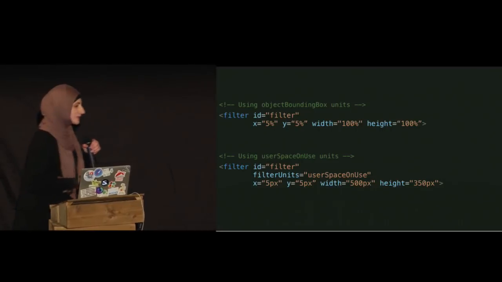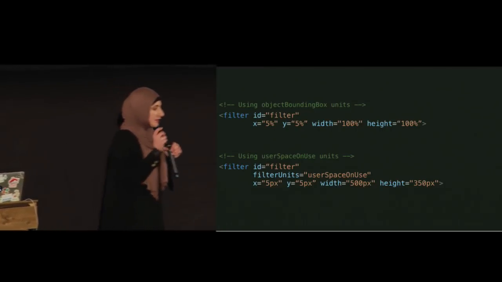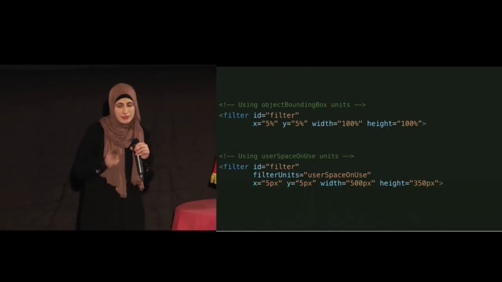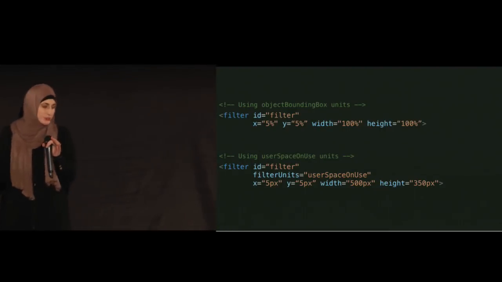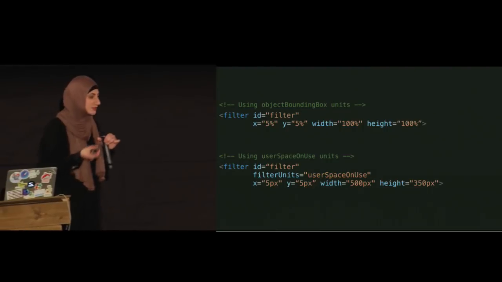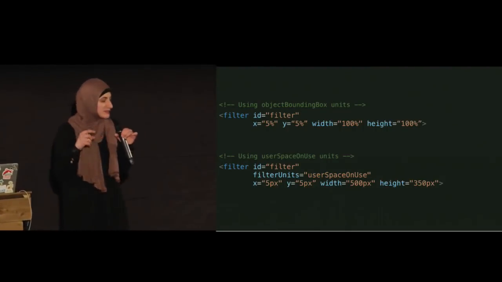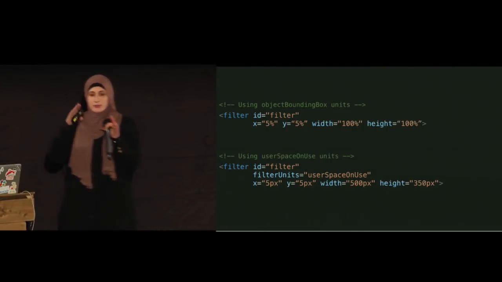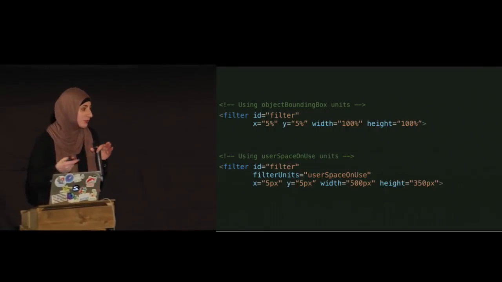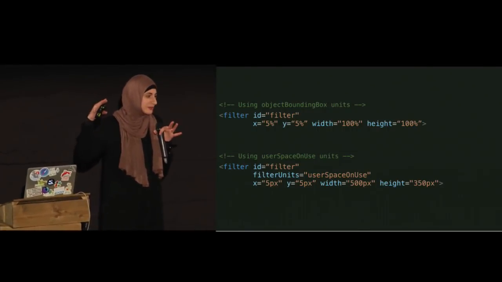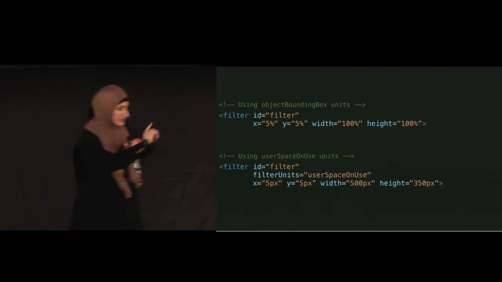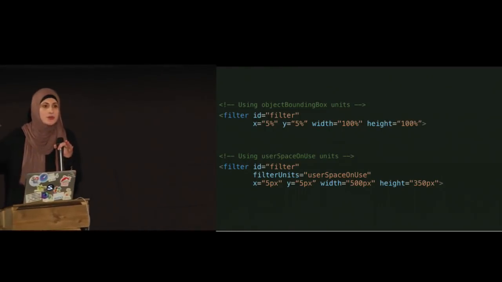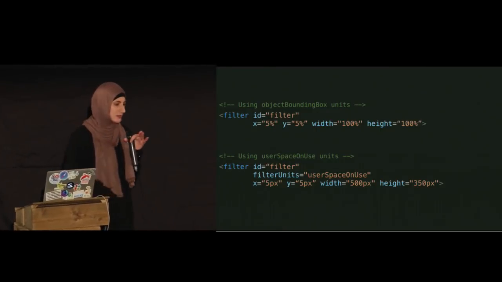But you need to keep something in mind here. The units that you use to change the origin and the size of the filter region can be in percentages, or they can also be in pixels. If you set them in percentages, they're going to be relative to the bounding box of the element. So if you want to extend it, you would use -5%, not positive here, and then you could extend it to 120% in width.